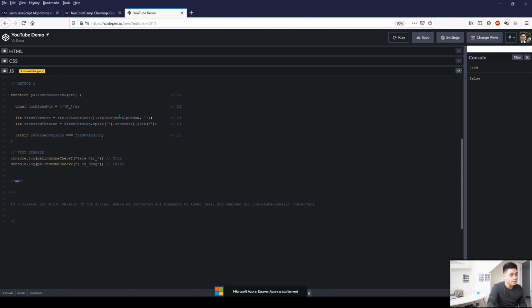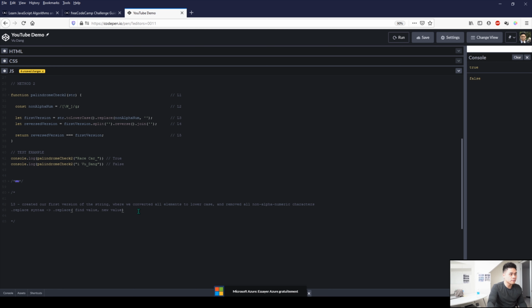The syntax for .replace is .replace(, so the find value, and then comma, and then the second portion is the new value. So it will find all non-alphanumeric characters, and when it does find them, it will replace them with quotation, quotation without a space inside, which essentially means nothing.